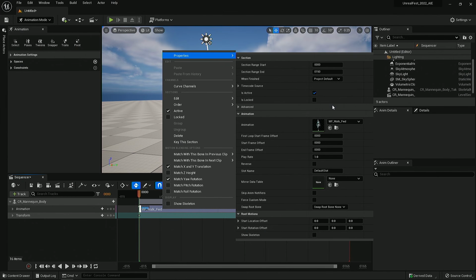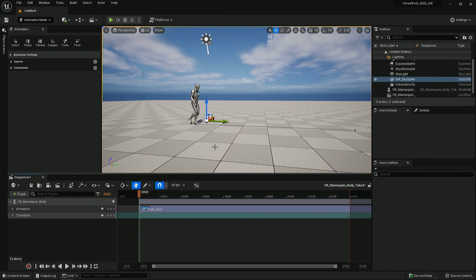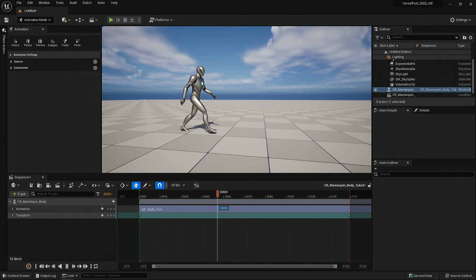There are many ways you can slow down animation. I'm just going to go into the properties of that animation sequence and change the play rate. I'm going to make it like 0.1, so really slow. And the reason I'm going to do that is, crap, that's right, because it's so slow, he doesn't need to go so far. So I'm going to make him go a lot less. And look at that, the feet are almost locked.